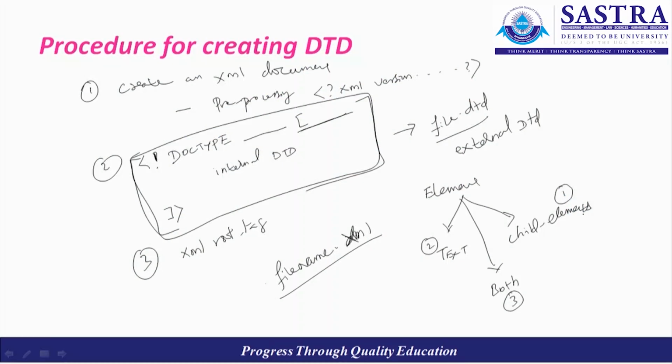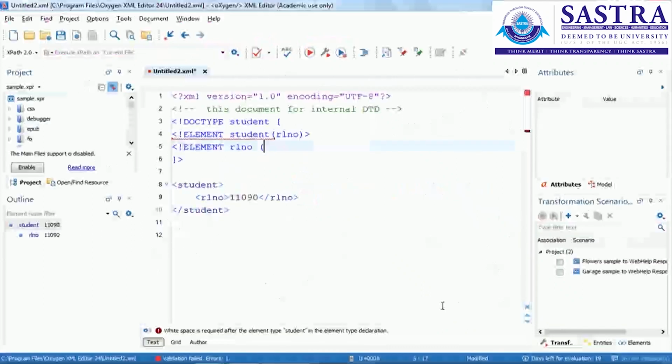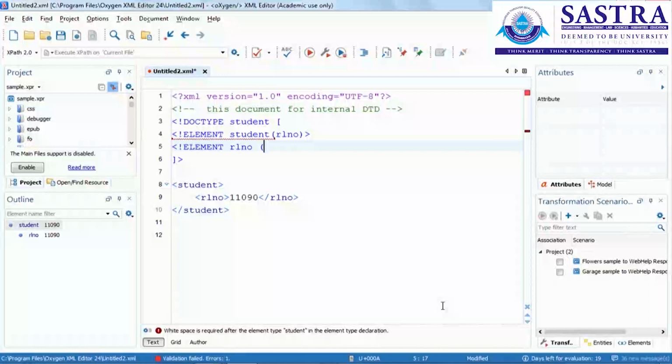So this one I show you, and if it is text, what is the keyword used for defining an element to carry text? #PCDATA. Look here, ELEMENT roll number which has #PCDATA. I have closed it properly.